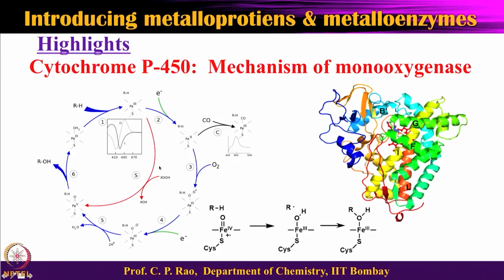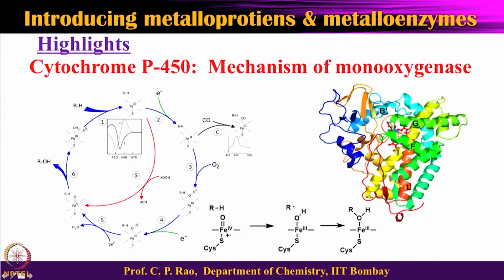Okay, some important features in this monooxygenase. Monooxygenase means only one O atom of the O2 is added to the substrate, and the other O atom of the O2 goes as water. In the case of dioxygenase, both the O's of the O2 are used for the substrate oxidation, and that is what the thing is. So, the iron enzyme in the iron 3 form is the resting state. When the substrate enters into close proximity of the iron center, there is a conformational change, and this triggers the electron transfer. That means the enzyme is activated.